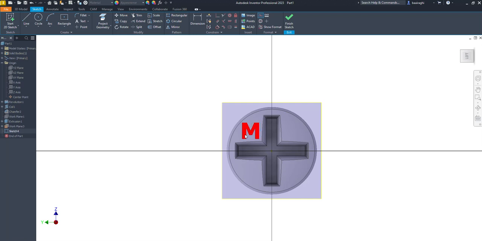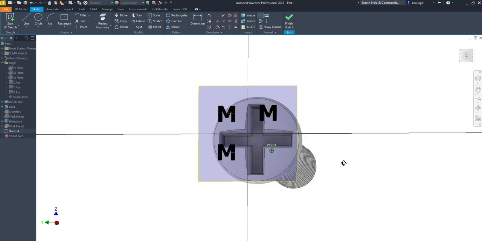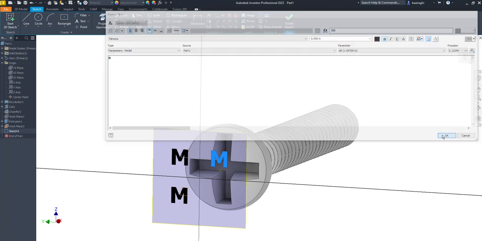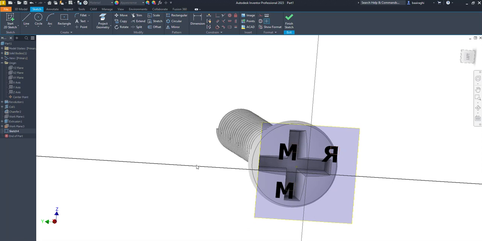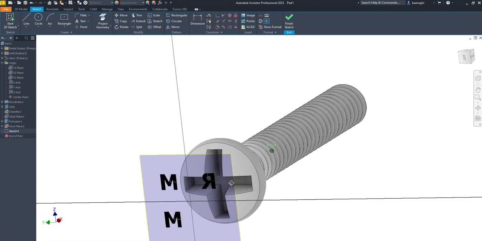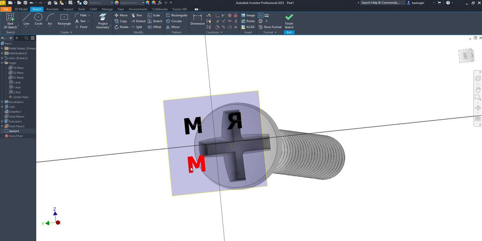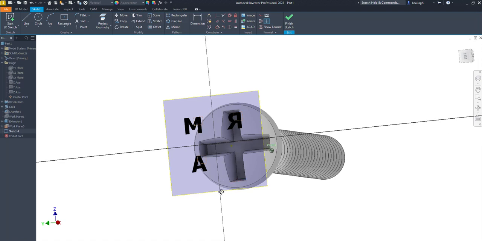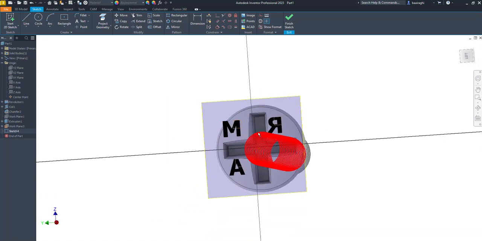And I'll put Mr. Aragi. And I can just do this, Control C, Control V. I can put this here. Control V, I can put this here. I'll change this text to R, Mr. Oh, it's backwards. Oh, that's great. Oh well. I don't know why it's backwards. That stinks. Oh well. Obviously the M and the A are also backwards, you just can't tell.